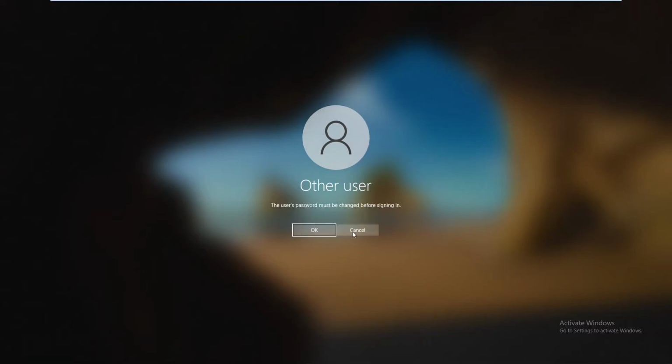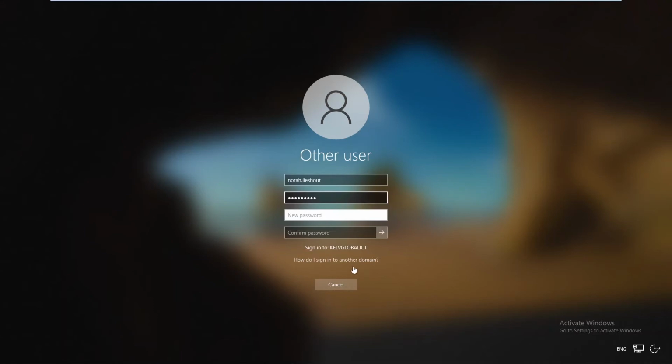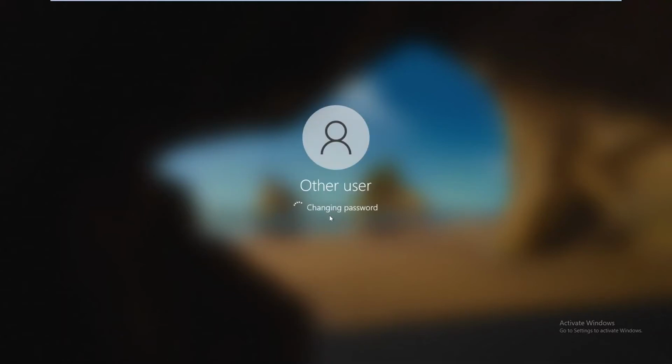So if Nora tries to log on to C001, let's just give it a try again and see. Oh, I made a mistake there. There's a mismatch. Okay, now you can see that Nora was able to log on, but it's saying that there's a mismatch, so I'll need to enter a new password. So let me enter the old password, and let me enter a new password for Nora. And then I'm going to confirm the password. You can see it says changing password, which means your password has been changed, and now Nora can log on to this environment without any issue because the account is not disabled anymore. So if the account is disabled, definitely she's going to receive an error message.